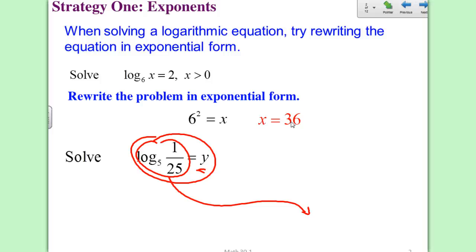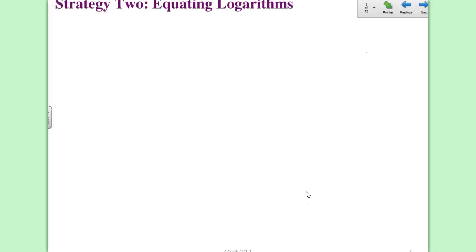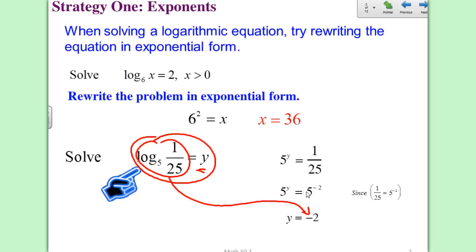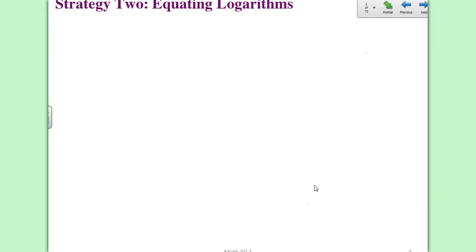All right, what if I had to solve this question? The log of 1 over 25 base 5 is y. Now, some of you might know automatically what the answer is because you see these things intuitively. If you don't, again, we've talked about this, rewrite it as an exponent, right? 5 to the y is equal to 1 over 25. Now we can use the same base strategy. 1 over 25 equals 5 to the minus 2. So that means 5 to the y equals 5 to the minus 2. So y equals minus 2. Okay? So rewriting things as an exponent is a really good, valid strategy.